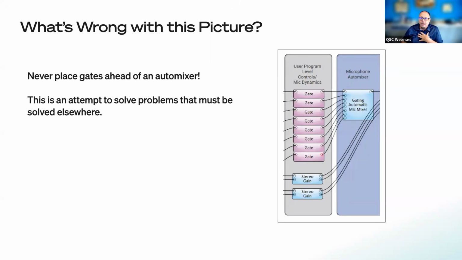I know early on in my career, I had a microphone that had to share a conduit with electrical and it had a hum and a buzz on it. So I'm like, well, it keeps gating on in the gating mic mixer. So I'm just going to, and I couldn't get it out on the front end. See, I didn't solve the problem at the source. So it created a lot more problems downstream. So then I put a gate in front of the gating mic mixer. Well, then it would delay.